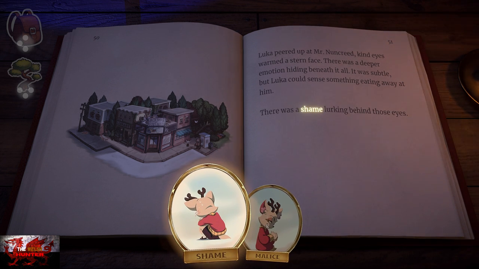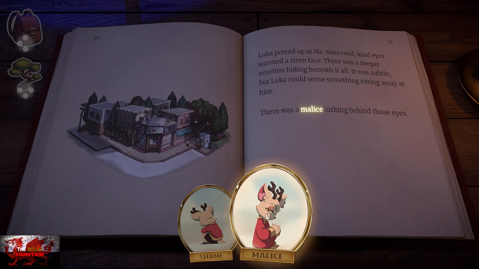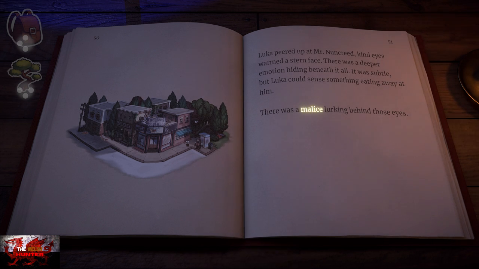And for the next choice that we're going to make, we would have already had it automatically. It is malice. So we had that automatically there where Sharper Valentine was talking at the festival. So make sure to choose malice.